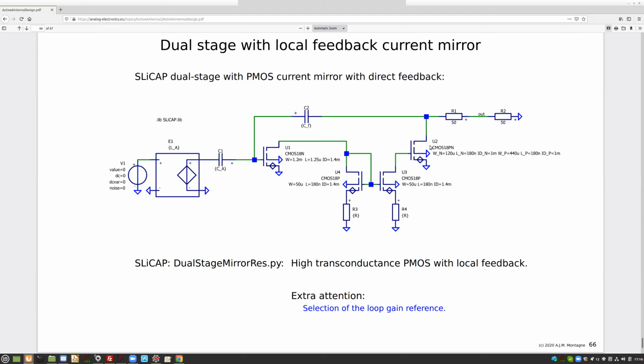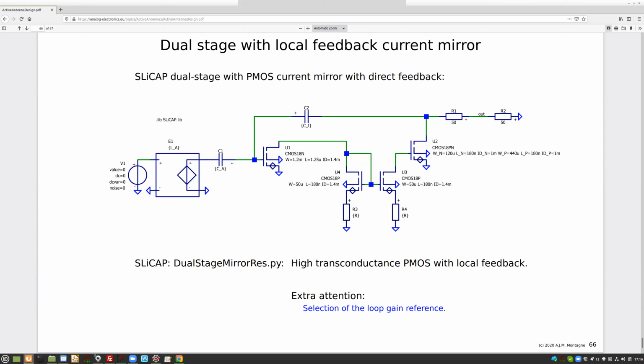So it appears to be a feasible solution, but you wouldn't call this a two-stage solution, because the current mirror really adds a dominant pole to the whole thing, and it can be considered as a third stage. So the question that we have for you in your homework is to do it in another way.